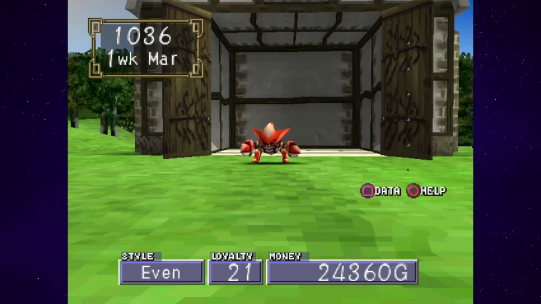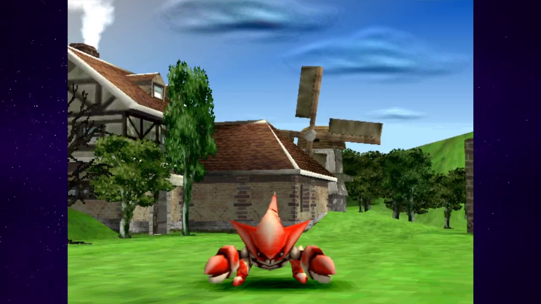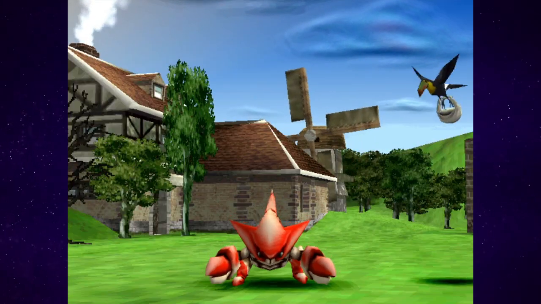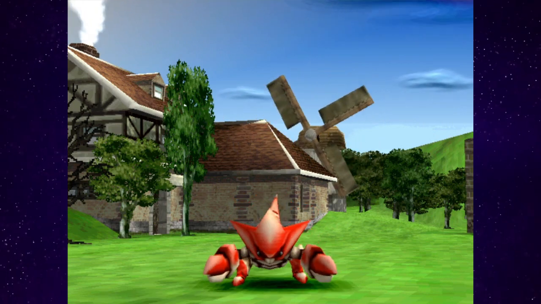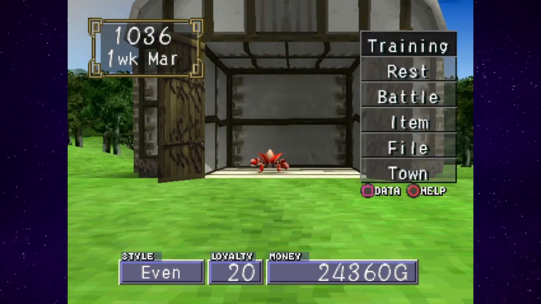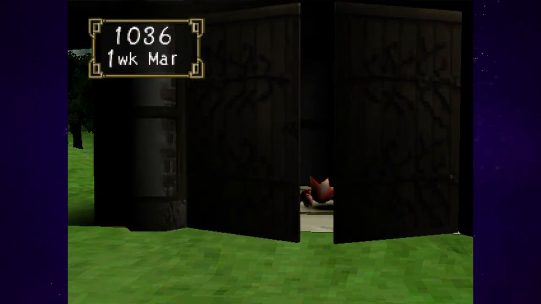It's okay, Colt. Have a mint leaf. Man, maybe I do need to give him mint leaves every other week. Stress apparently is way harder to deal with and hits the lifespan much harder than fatigue. So we have to be careful with that. I mean, he doesn't seem to like mint leaves very much, it's knocking his loyalty around.